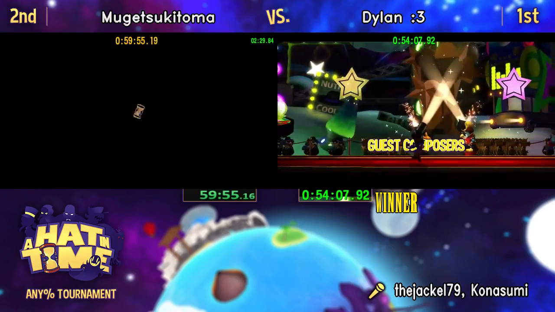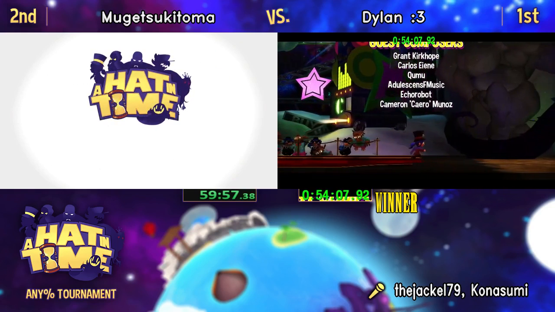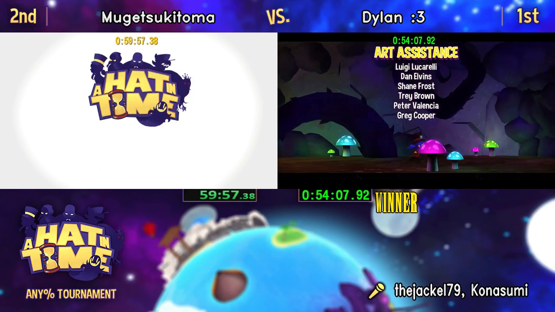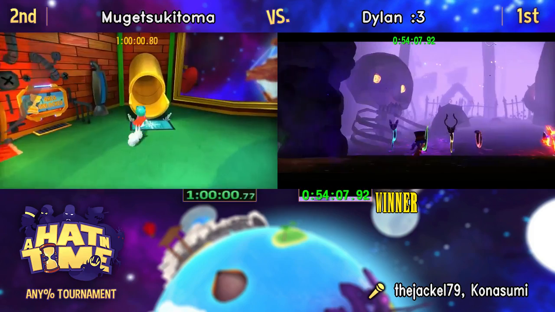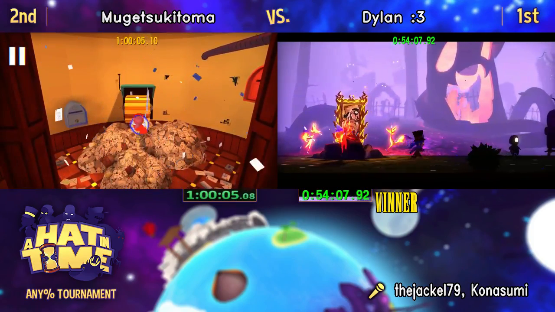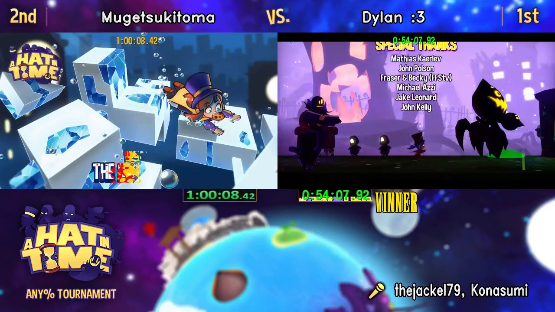Well done by Muget. He doesn't have that much left to go, he just has to do the mailroom rift, and then finale. Muget can still PB here, because his PB is a 1 hour 26, 27. So he can save quite a bit of time here if his next two levels go well. He can absolutely PB.